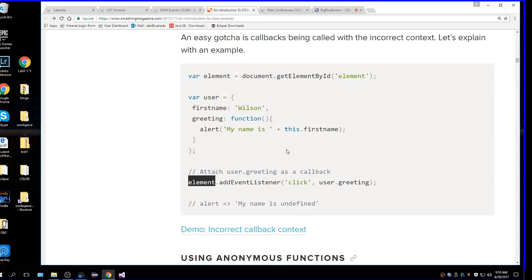The this represents the element. So instead of using the user Wilson's first name, it actually used the element and tried to find the first name, which doesn't exist. That's why it will not work this way. So it's a common mistake. When you use this in a different context, be careful with it.